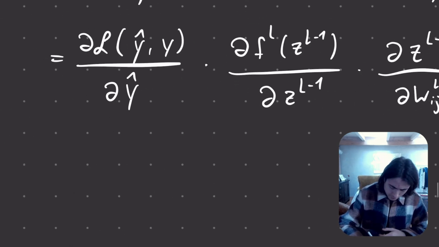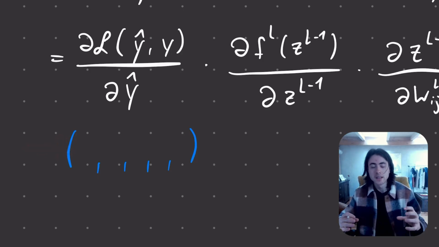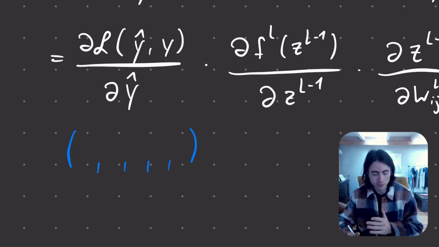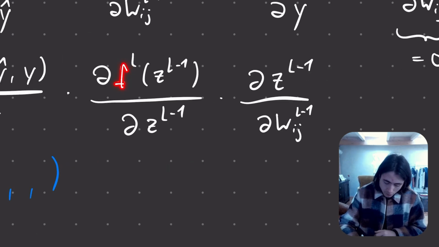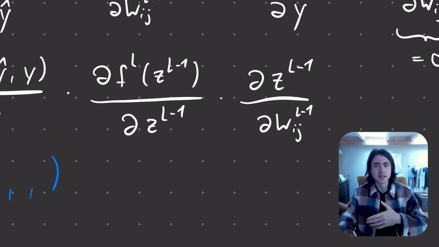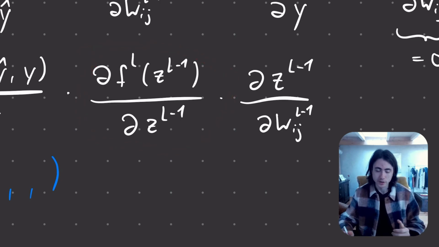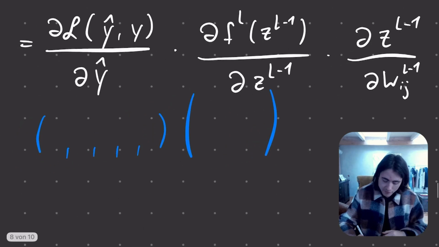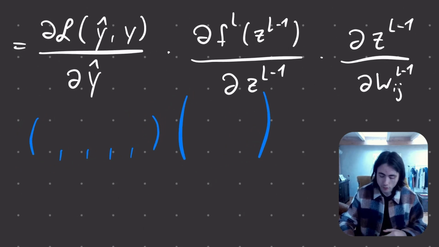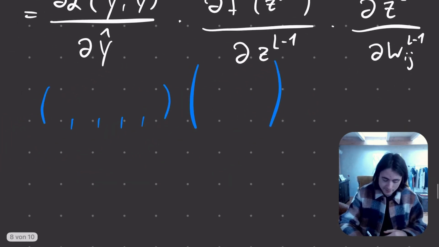So first we have a Jacobian matrix that looks very much like this, because we have multiple input variables, but we only have one output value. So we don't have component functions, which is why we only have one row, but we have multiple columns for all of the input variables. Then we apply a function f here to our value zl-1. Fl-1 doesn't change the dimension, which means that we have as many inputs as outputs, which means that this Jacobian matrix here is a square matrix. And square matrices have the property that they don't change the shape of the matrix they get multiplied with. So if we multiply these two together, we get a matrix that has exactly this shape here.